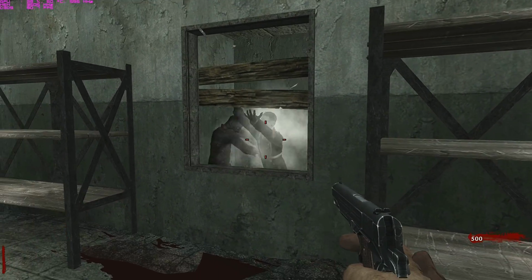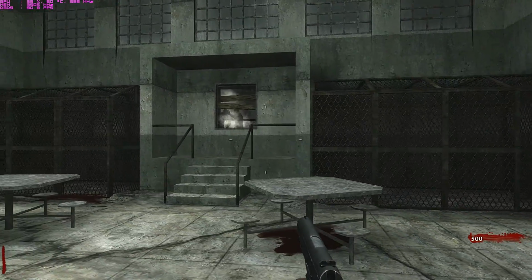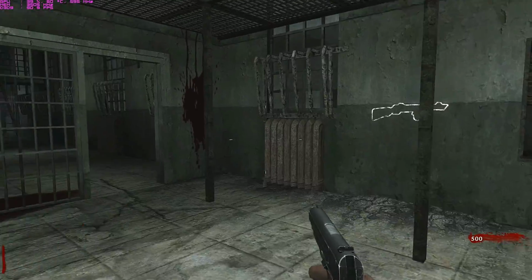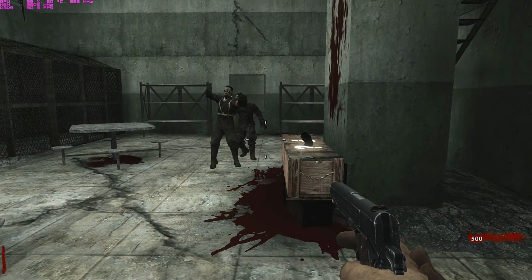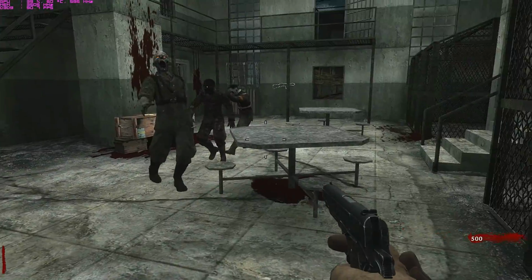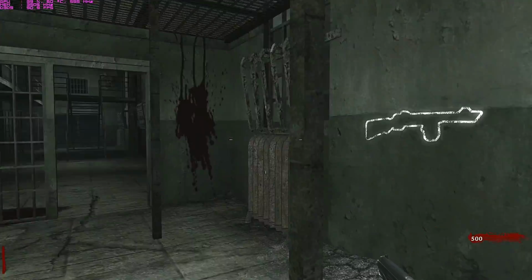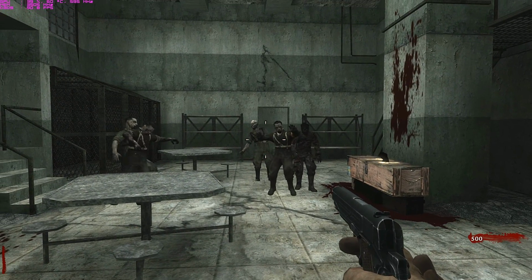This is one of the maps I should be releasing soon on the new Black Ops 3 mod tools. And it's coming along pretty nicely. Everything's working pretty good. This is going to be a pretty big map. It's going to be 3 times the size of Der Riese, and a lot more features. So stay tuned for future videos.